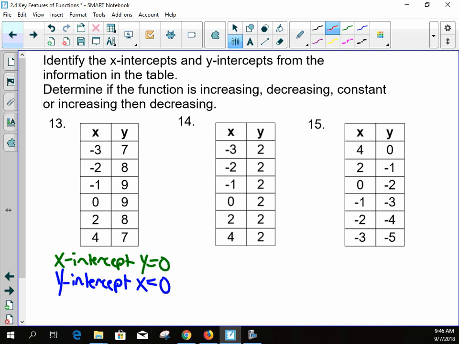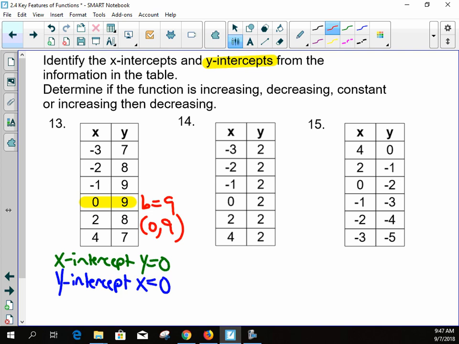And let's go back to here. So number 13, what is my y-intercept? Have to find my y-intercept. Remember, (0, -6), y-intercept. What's my y-intercept here? 0 what? (0, 9), yeah. That's my y-intercept. So my y-intercept here is 9. Or I say (0, 9).